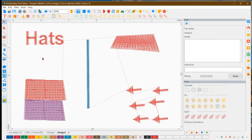Okay, back to hats. It pushes it. There's movement when you're stitching it, and it pushes it. So if you start from the inside out, you make it so it pushes it evenly, and your design will be centered. Does that make sense to everyone?